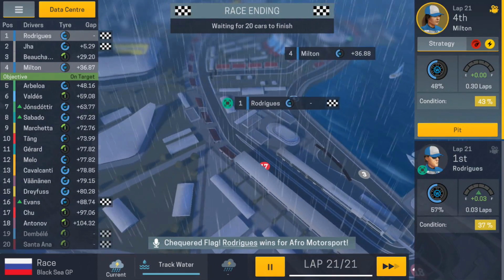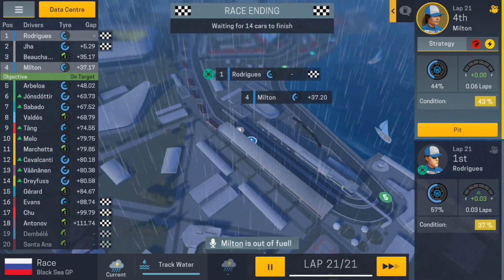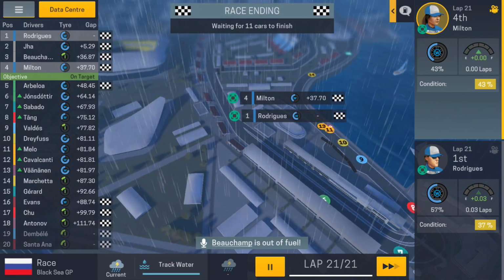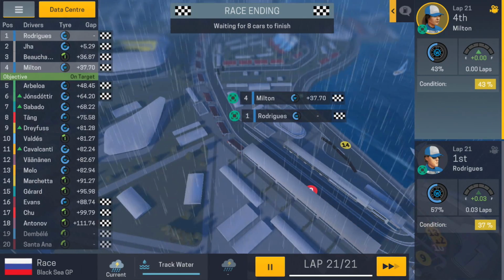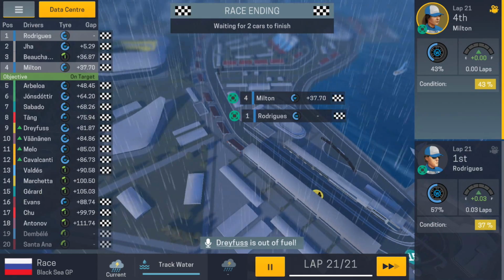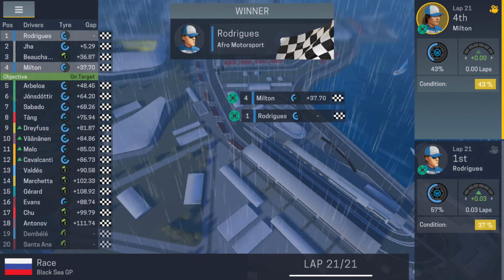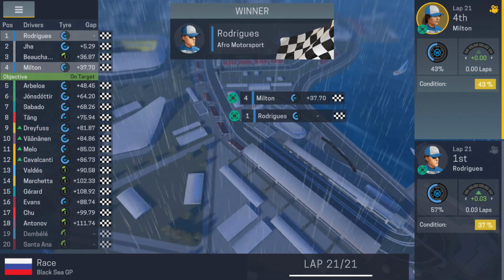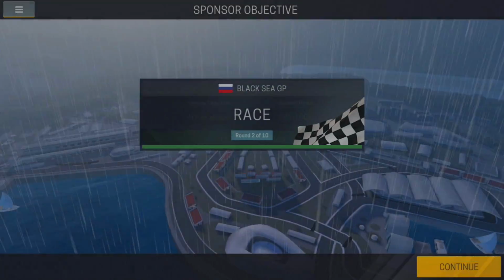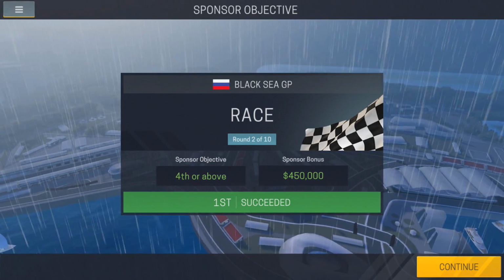Let's go back to Milton. Is she going to get Beauchamp? Last corner. I don't think it's going to be... Oh, it was less than a second. Milton drove an incredible race to come back from that. But I think, unfortunately, Garuda are going to stay equal on points. They're going to be 1 point ahead, I think. Oh, actually no, I think they might have extended their gap. Oh, my quick math isn't too good. Let's have a quick look. But we secured our fourth position, which is great.